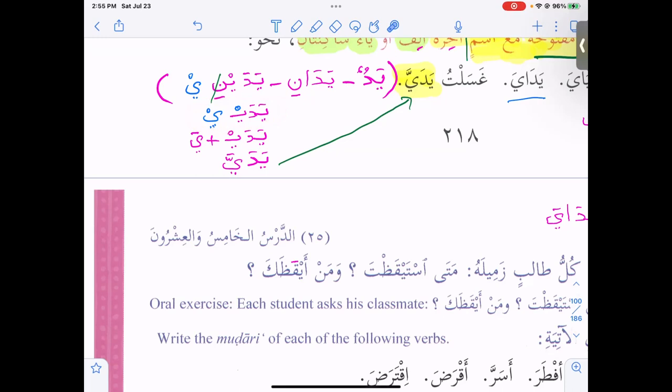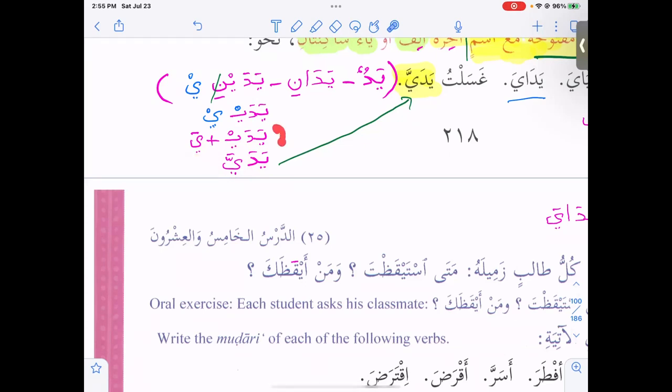And then again here, we have to remove the iltikau sakinaini. So then we have to give fata to make it without two yas coming with sukuns. And then now we have yada. And here comes ya with fata. So we change that ya into yadayya. This yadayya, yadayya, yadai.